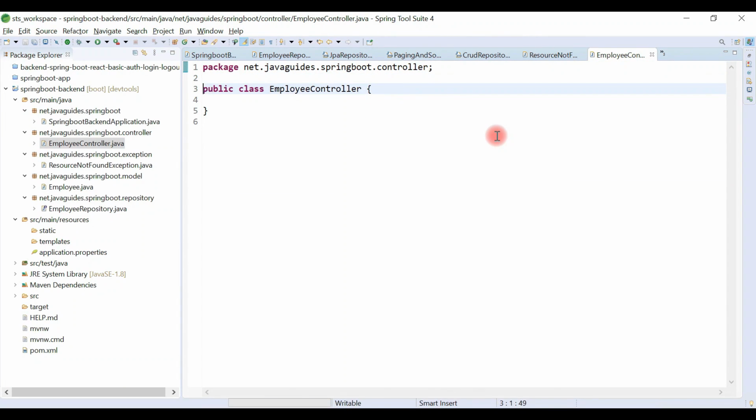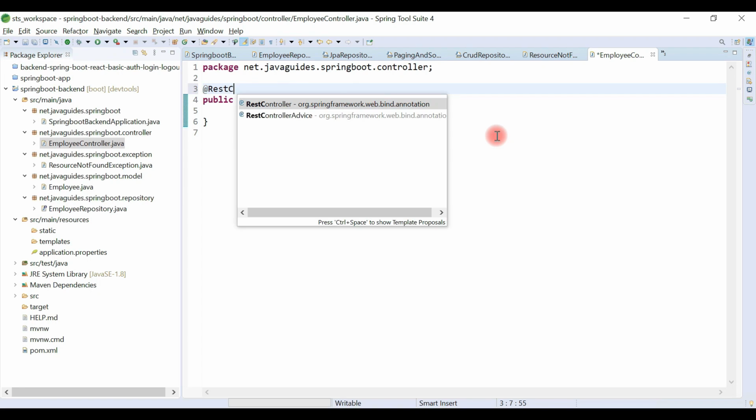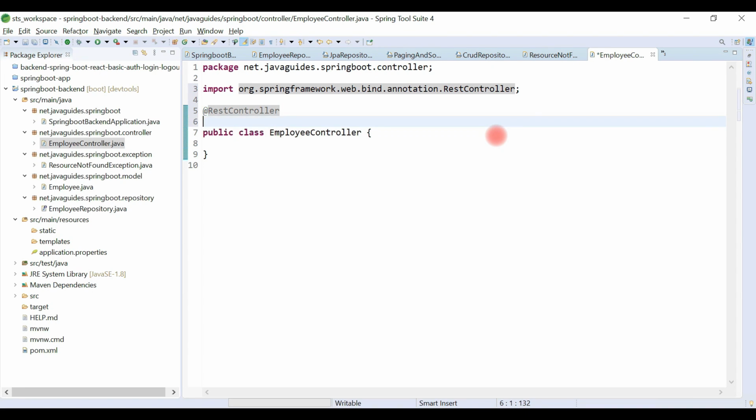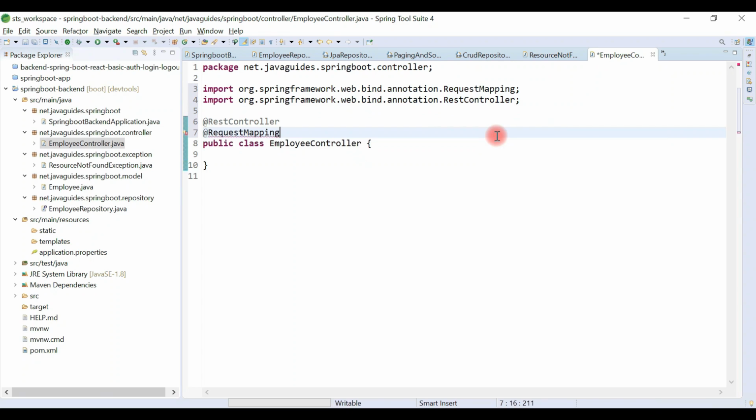Okay, within a controller we create REST APIs. So let's add @RestController annotation, and also add @RequestMapping annotation, and let's define a standard URL over here: /api/v1. So this is the standard we use typically whenever we develop REST APIs, like v1, like version 1. So we are releasing all the REST APIs as release 1, and this is the API. So this is a standard URL endpoint that typically we use in our REST APIs.